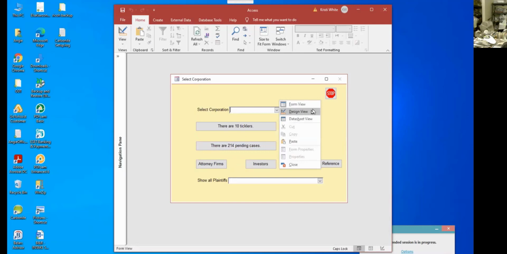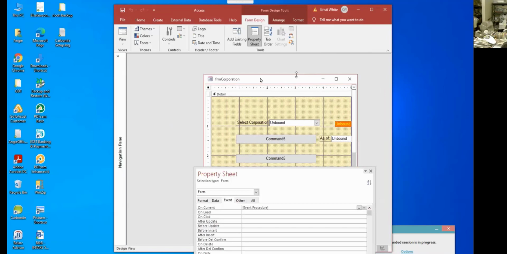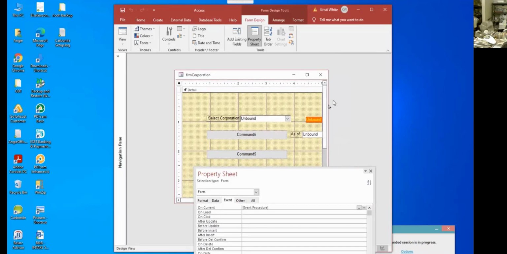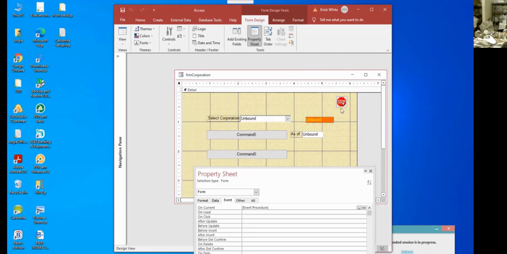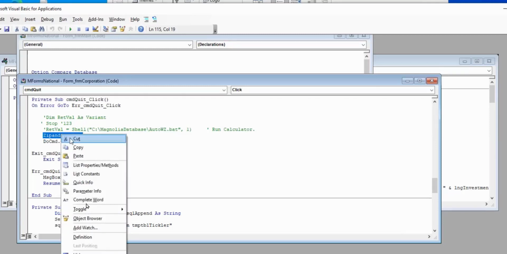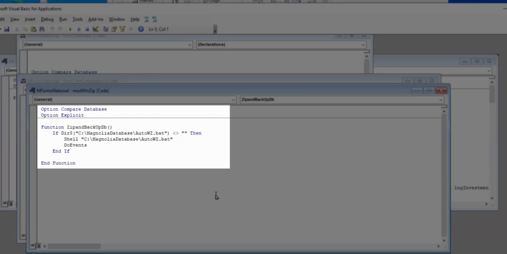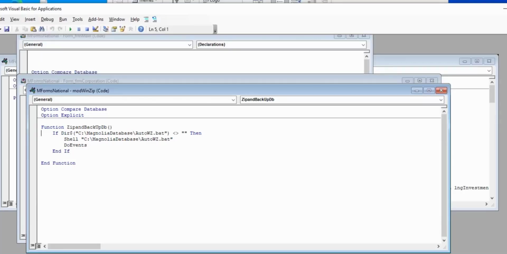Okay, so now when the database is closed, it goes to this routine. It checks to see if this is the computer that has that bat file. And if it does, it executes it. So let me show you the bat file.